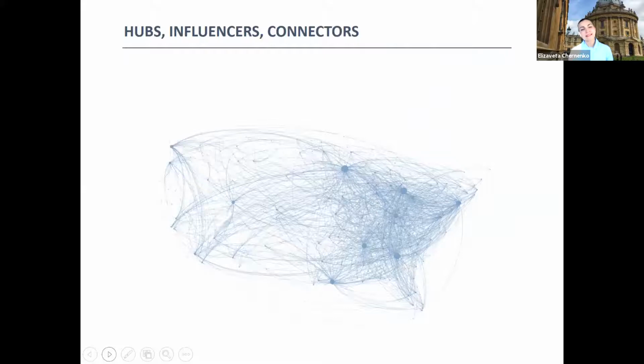But another property is that in every network, if it's self-organized, we see that there are some nodes which have unprecedentedly high power and influence, at least in terms of the number of connections. We call these nodes hubs or influencers or connectors, depending on the context. The visualization you see here is of the transport network, the network of air connections between different cities. And you see that some of the dots are really bigger than others. That's because they have more connections than others.